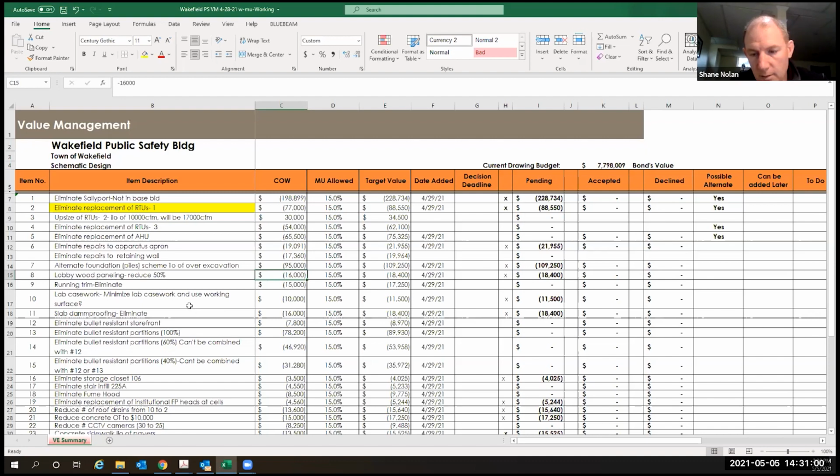Aren't there a lot of displays and everything out there with the new lobby? Yes, there are some, Joe, and there's a bench, and it's how we detail it. I think he just carried it as the whole thing right now, and then let us figure out exactly what it looks like. We also have to harden that lobby for ballistic weapons, and so we were going to put that behind the wood, so to speak. That was the plan, but we're looking to cut the limits of it down.